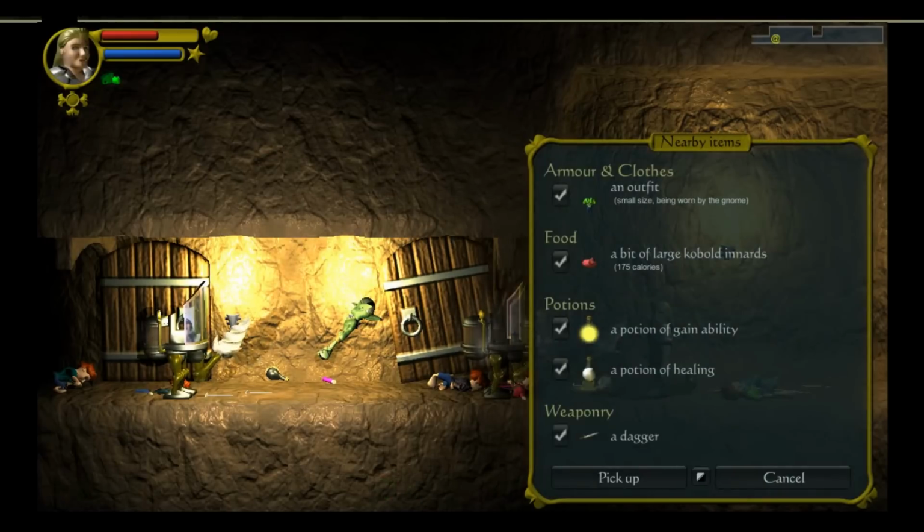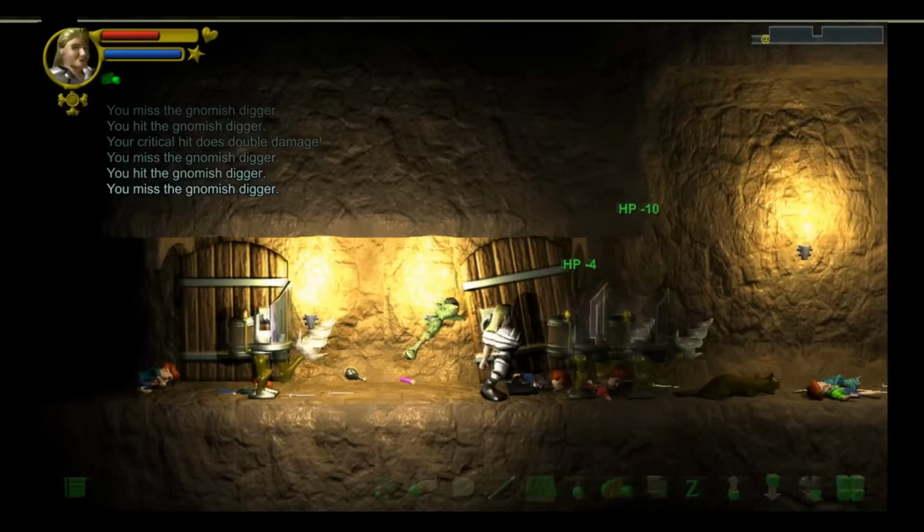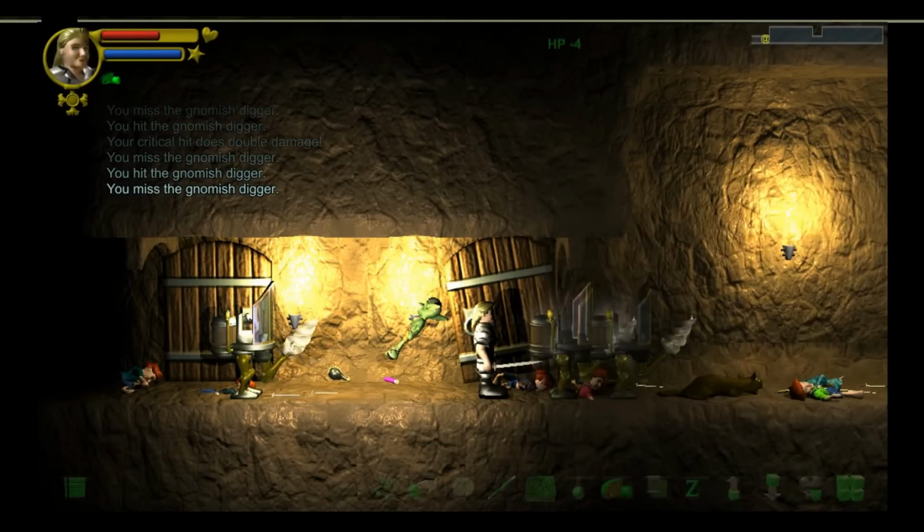So we just massacred all this stuff basically by using some magic missiles. It was looking a bit hairy. I wasn't tremendously optimistic about getting through it, but get through it we did nonetheless.